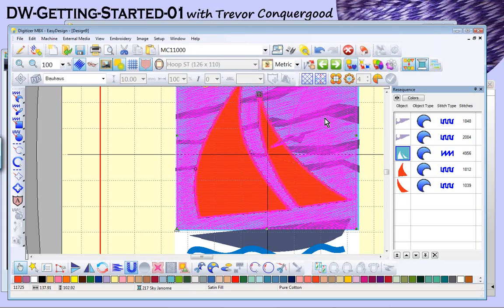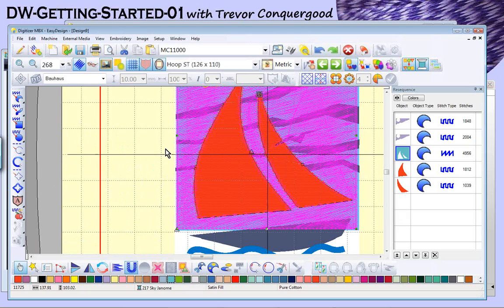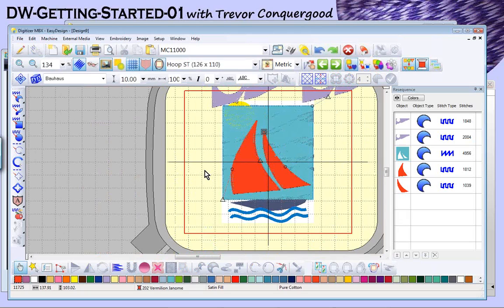The blue background has had the red sails voided out, but all the other stuff's still going to be on top. So this is fundamentally where we're starting to take more control. When we first just did auto digitizing, we didn't get much control over how the design turned out. But now there are other tools. So if I want to choose, let's just see, the click to turning angle satin fill.